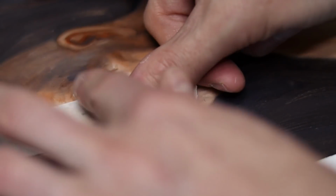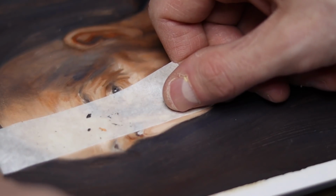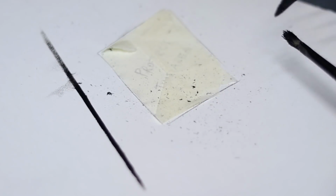When the dirt is stuck really deep in the paint, it is sometimes hard to remove by just blowing on it or cleaning it with clean brushes. And in that case, a little piece of masking tape can lift off the dirt easily. It can protect an area that you want to preserve if you are using messy techniques like splashings and projections.